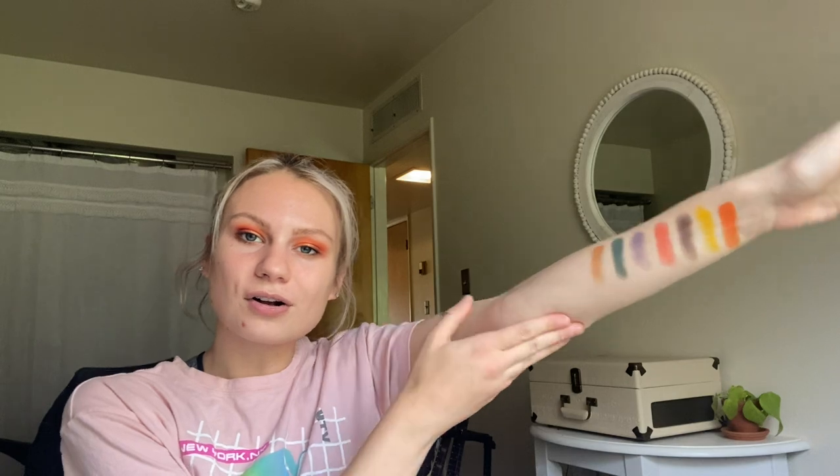That is our overall color story. I hope you guys did enjoy this little update. As always, let me know what shades you're working on. I know there's a lot of people starting out this project, and if you are new to this project, let me know — I would love to keep up with your progress as well. I will see you guys all in the next one. Bye friends.